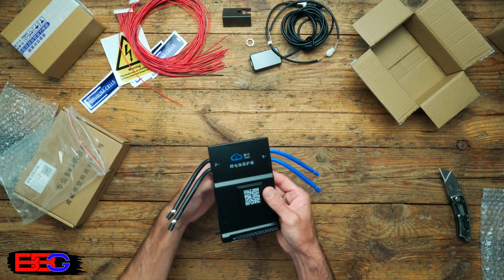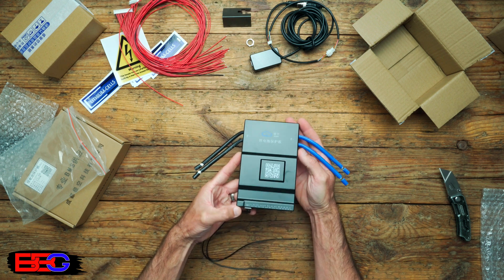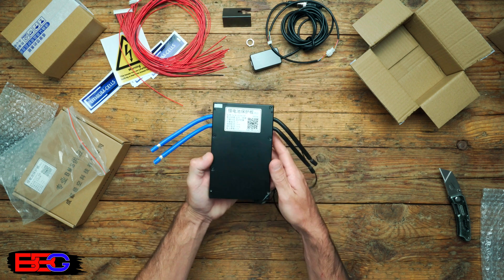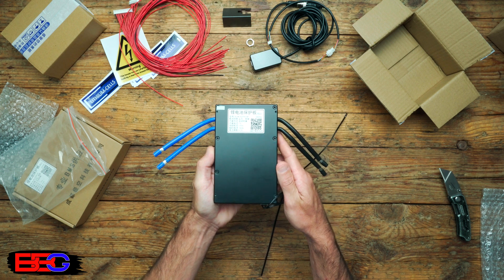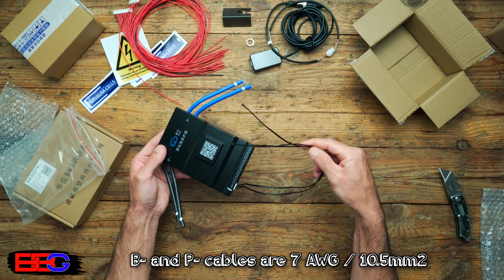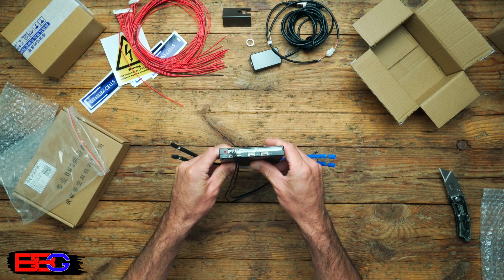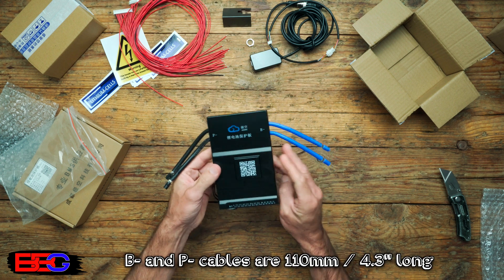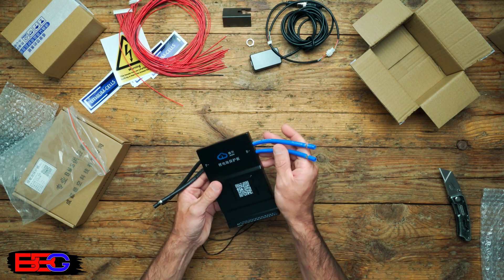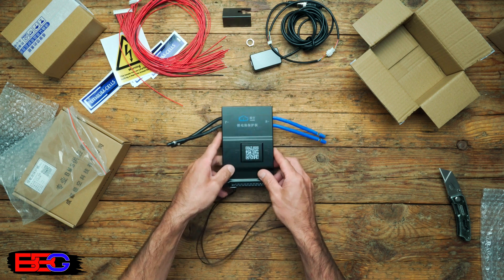Connecting up large cells in a large battery pack should be pretty easy. The BMS itself feels solid — the casing is metal, which is good — and it has two temperature sensors plugged in at the bottom, plus a couple of empty plugs for balance leads, the display screen, and heater control. The battery negative and load negative leads are all 7-gauge wire, about 10.5 millimeters squared, with two per side at 110 millimeters long. I do wonder how well these are connected inside, since 150 amps is quite a lot of current.